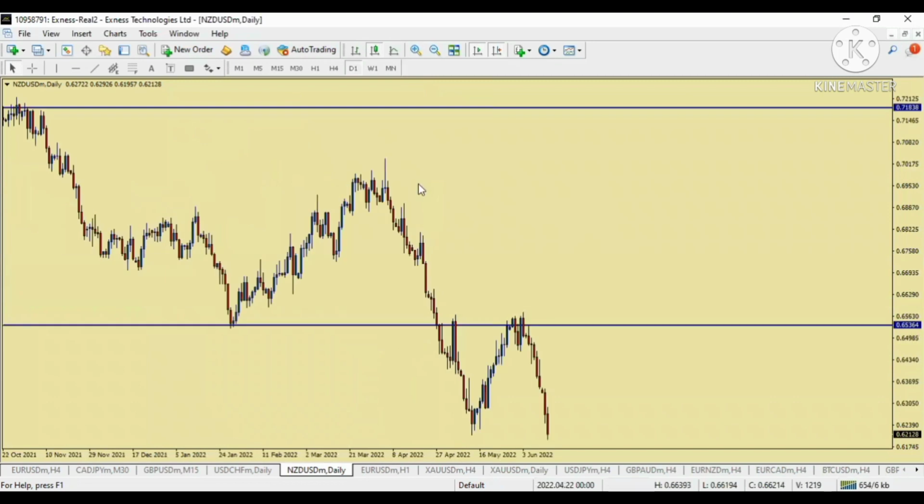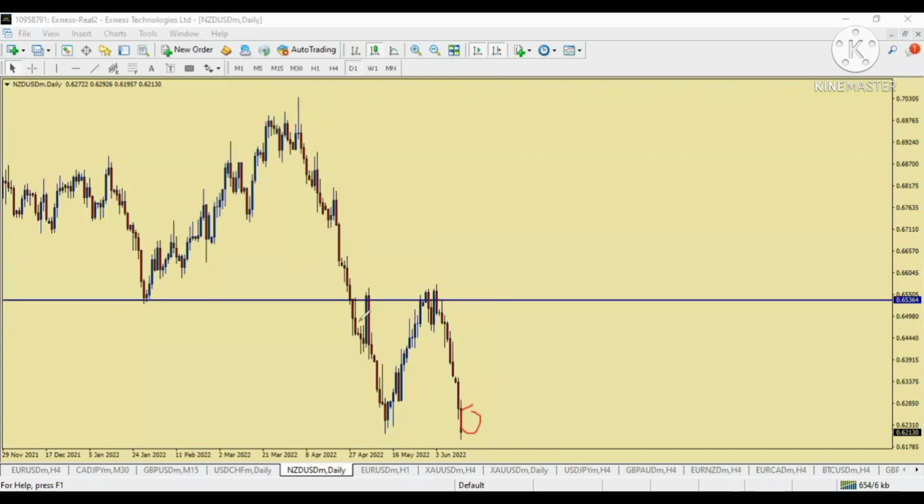Let me zoom a bit. Now I want you to realize one thing. We had this lower low here, and if you look at this strong bullish candle, we call it a strong momentum point. When you see this, I want you to always mark the closing price of that, because it is a strong reversal, a strong correction point. Whenever you see a strong correction point, mark it. Price will always respect that point in the future.